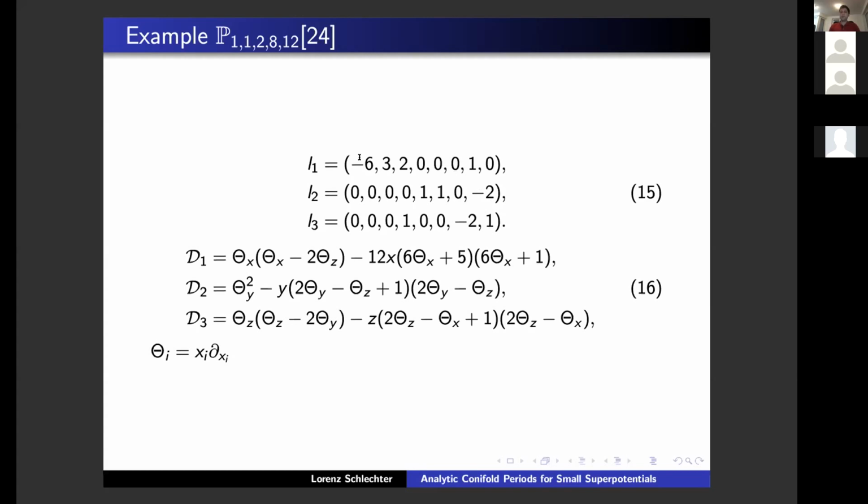This one will result in a 1 over 6 parameter. So this one is really hard. And it's actually not even a shrinking curve, but a shrinking divisor. Also, I have given here, just for completeness, the Picard-Fuchs system, which we will use to solve the local basis around the conifold.